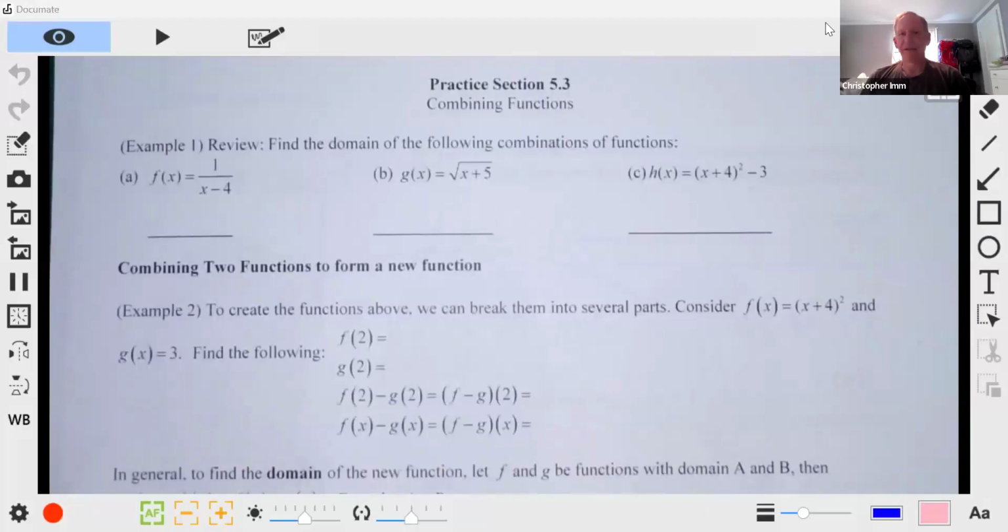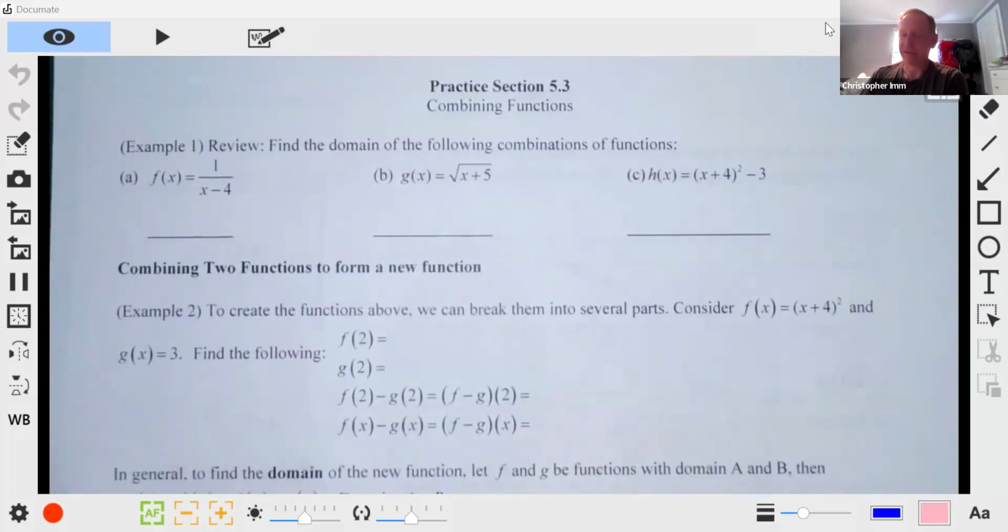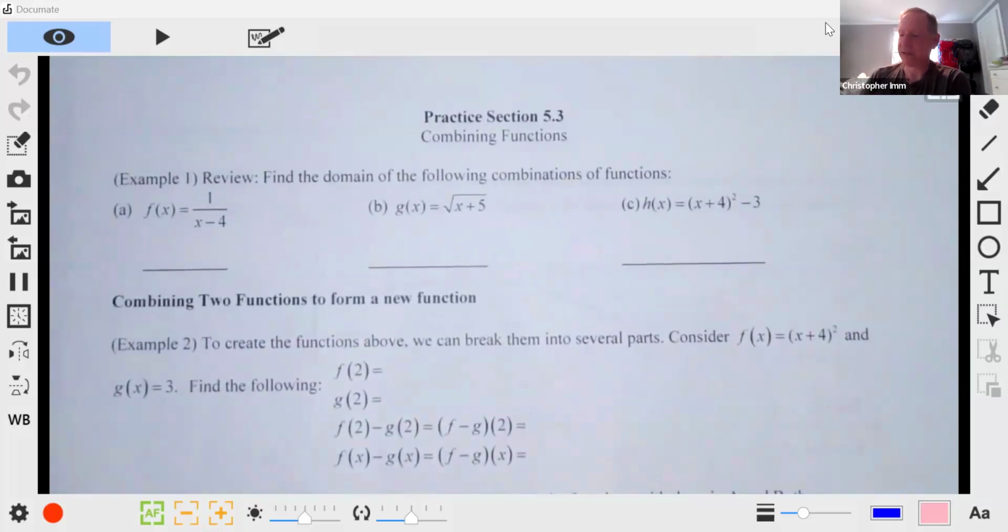Hi, we're going to be looking at combining functions today. But before we do that, we need to figure out where we can evaluate these functions and have a valid input. So when you're looking at functions, there are essentially three things at this point in the course that we're going to wonder about for the domain. These are sort of the three rules where we're going to eliminate the domain.